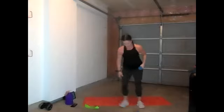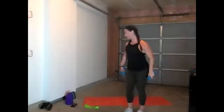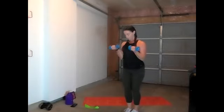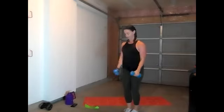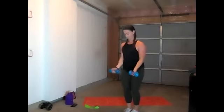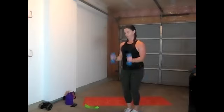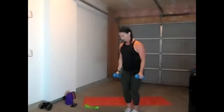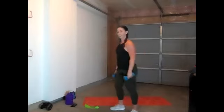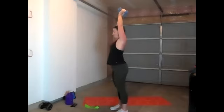Here we go. Starting with those alternating curls, go. So palms up, palms in. Really imagine squeezing those bicep muscles together. Squeeze it like it's a little squishy ball. Three, two, one, rest. All right, getting those dumbbells up and over your head.